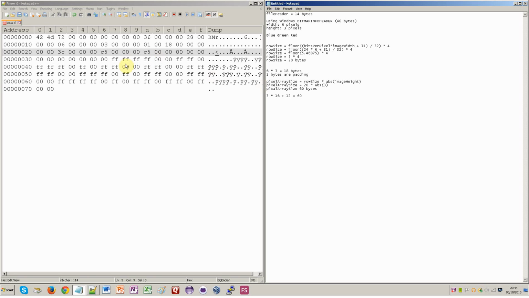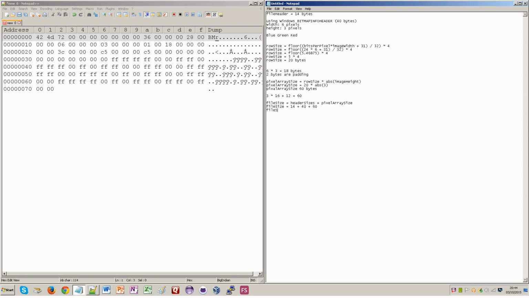So earlier I said that I'd tell you how to calculate the file size. All it is is the size of the header sizes, plus the pixel array size, since those are the 2 main components. So the first header was 14, the second one was 40, and our pixel array size is 60.